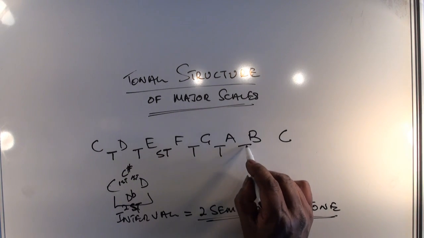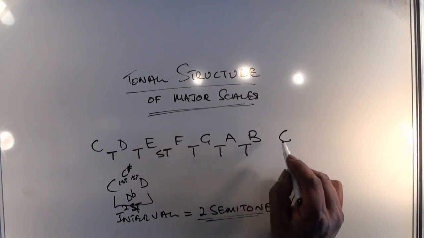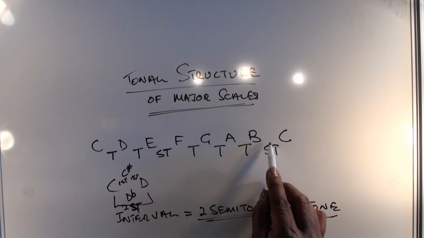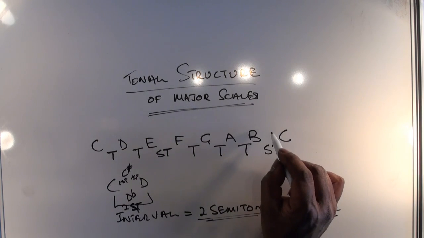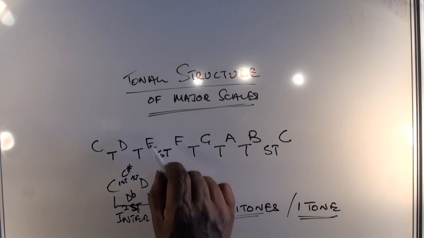A to B is a tone. We have an A sharp or a B flat in between. B to C is a semitone, which are 2 white notes on the piano played next to each other. They're adjacent to each other. There isn't a sharp sign in between. So let's mark our semitones with a slur.